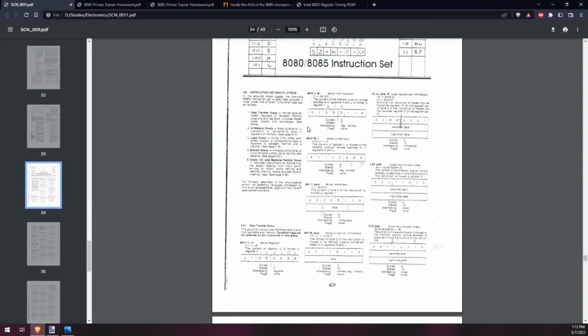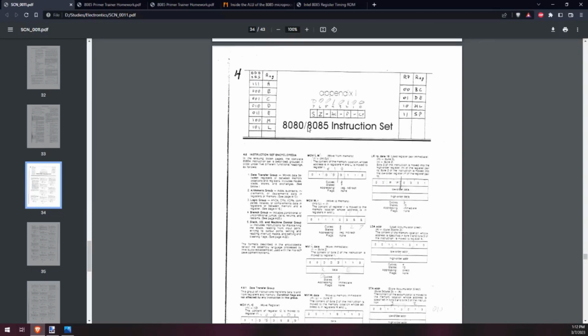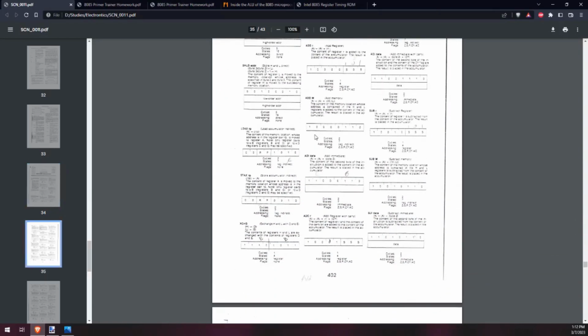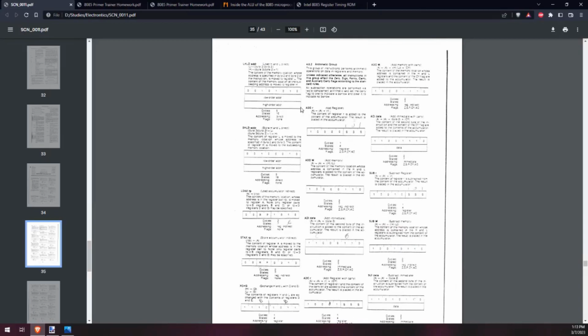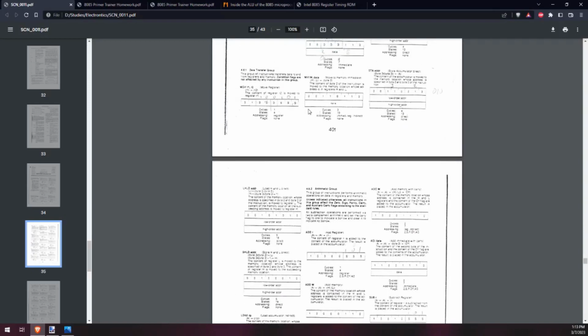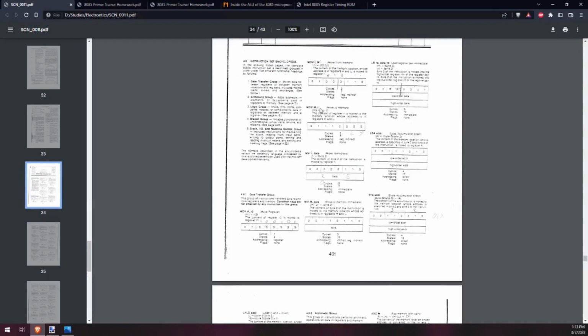But I'm still very curious how Intel decided to do that sort of thing, how they managed to get this chip to take this pretty complex instruction set, I wouldn't say super complex, and turn that into tangible behavior. So in order to figure this out, I figured we'd kill two birds with one stone, because on the one hand, I would like to know exactly how this CPU managed its timing. And two, I think it would be cool to have a transistor-accurate recreation of the 8085 in Minecraft.